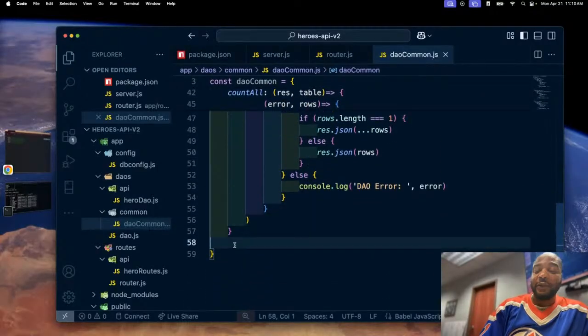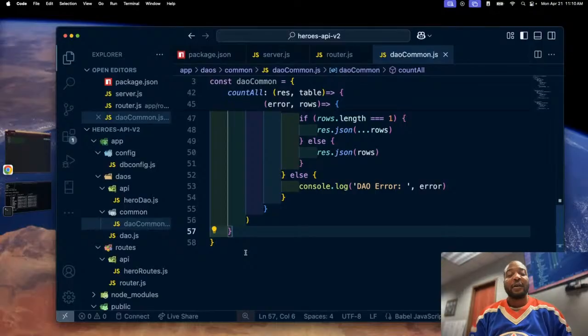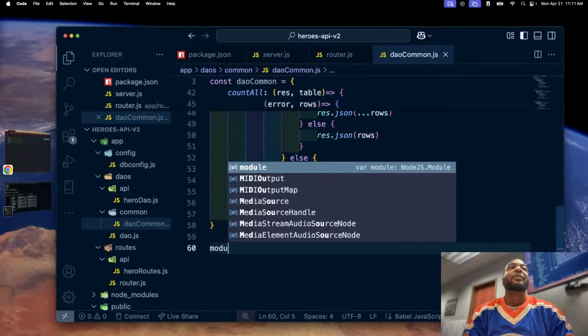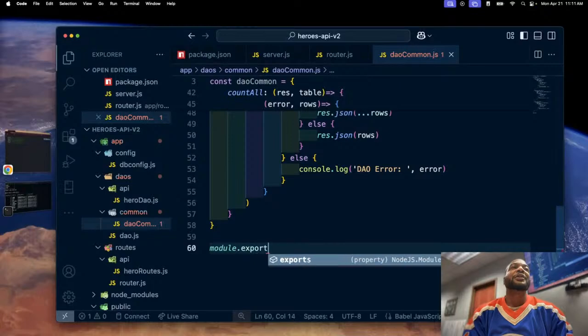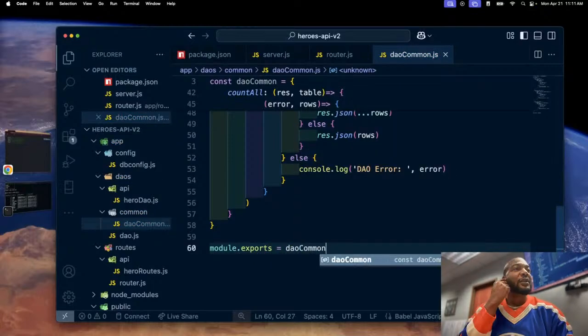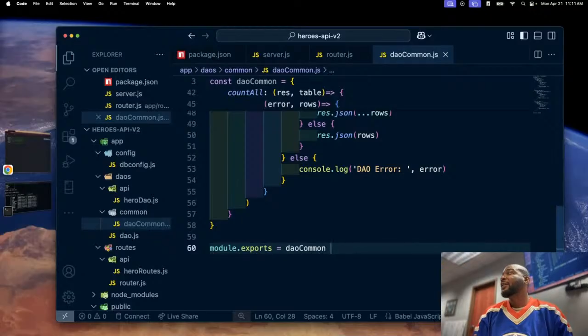And the last thing that we need to do inside of DAO Common is export it. So module.exports DAO Common. Now we've exported it, so we'll be able to use that wherever we want to. We should be good with DAO Common. I'm going to close it up because I don't think I'm going to need this anymore.